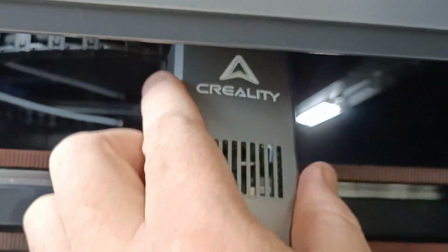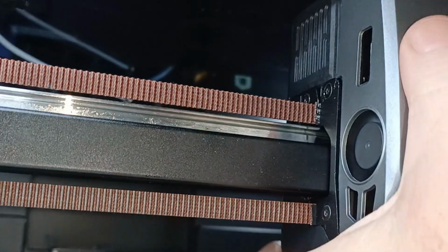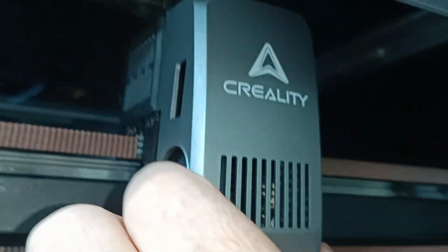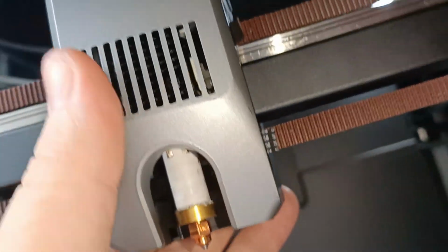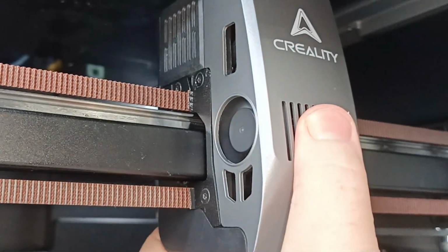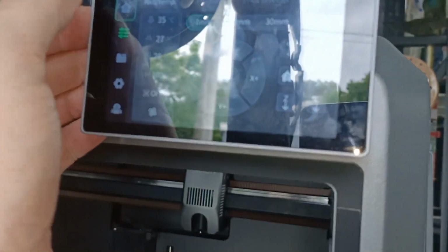The cover just sort of sits flush on the top, and we've got to make sure it goes back enough. Doesn't look like it's going back enough right now. Hold on. Push back, and then down for the magnets at the bottom. Oh, there we go. Yep, so we've got that one at the bottom. So that's all back together. We're just going to power this thing on again. Wait, it is on. We tap the screen.